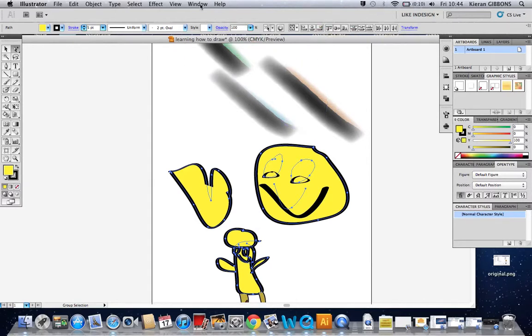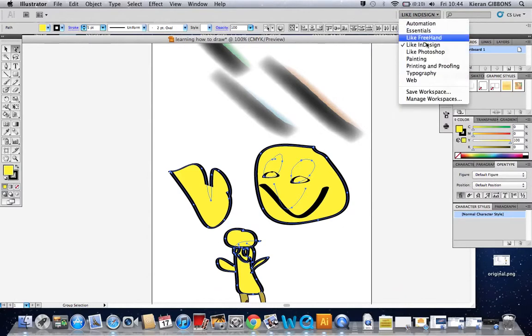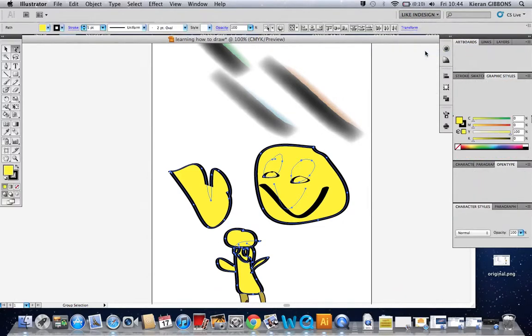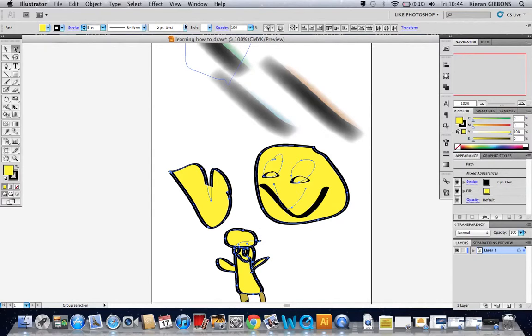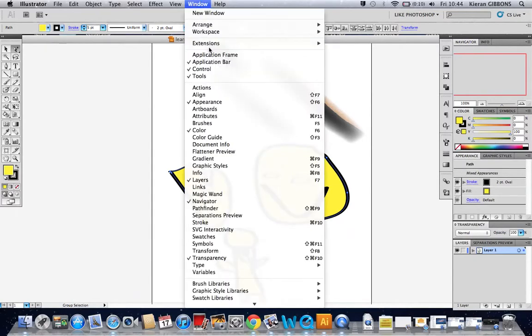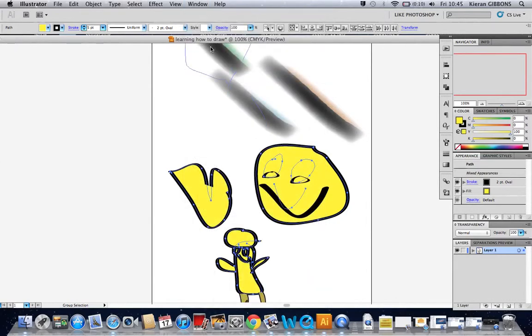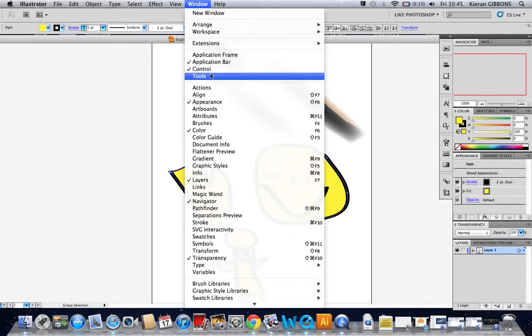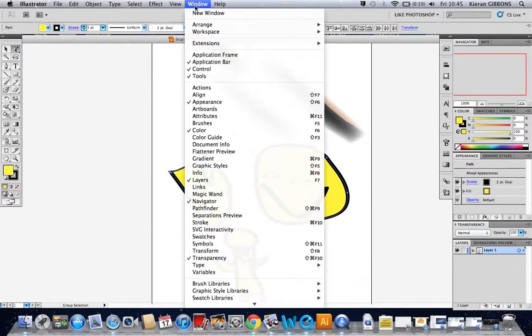But also to make things easier, if we just go back to Photoshop, which is the easiest one in my opinion, you've also got on the Window menu, you can turn things on and off. So say you don't want to see your tools, you can turn tools off. And then you can control the window. So at the moment I'm not really using the colours much because I've already chosen the colour.